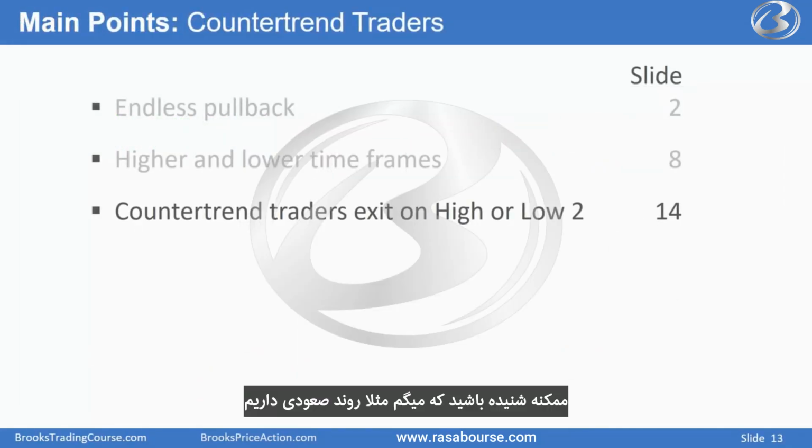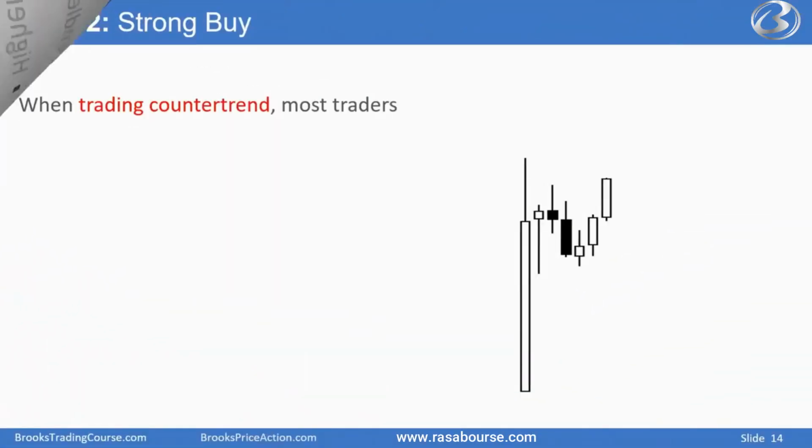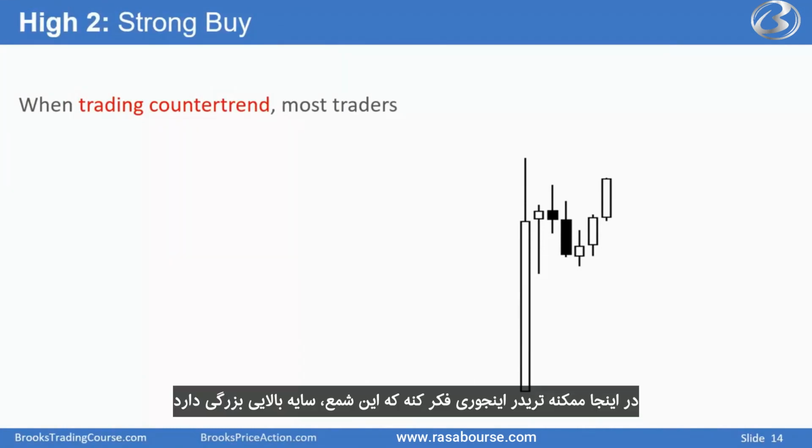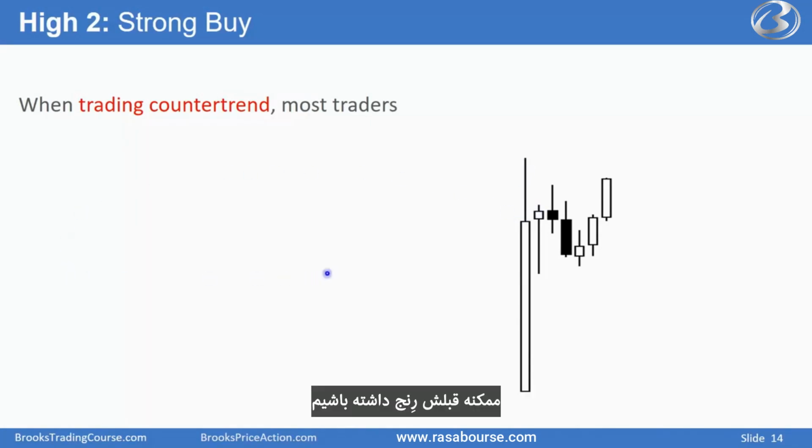You'll sometimes hear me say that if we have a bull trend and I'm trying to scalp a short, like sell a low one or something, or sell a bad high one, if there's a strong bull trend, you have to assume that reversal attempts will fail. Well, let's say a trader looks at this and says, big tail, buy climax. Maybe there's a trading range here and it's at the top of a trading range. They'll say, bad bull flag, I'm going to sell with a limit order at the high of this bar. And if they're still short here, now we have a high two, high one, high two with a bull body. You got to get out.